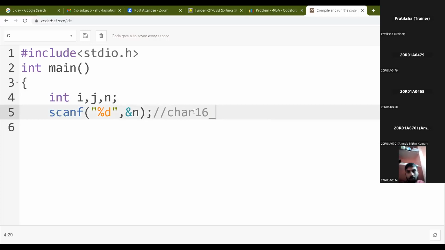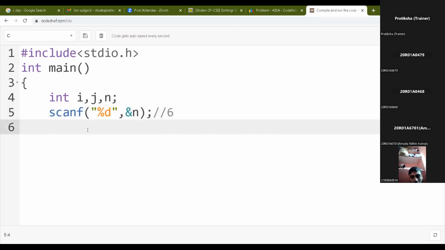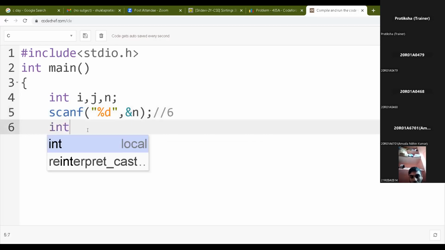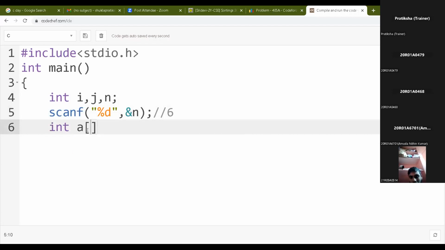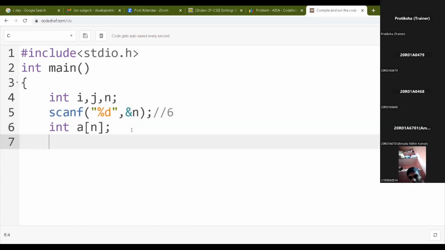Once this has been done, I will come down, and after coming down, what I need to do is scan all those values for the array. So I'll declare one array over here. I'll say the size of my array is n, because in total how many values will be in the array? N values. So I'll declare the size of the array as n. I'll declare it as integer type because I want to store integer values in the array. Now I will scan all the values for the array.